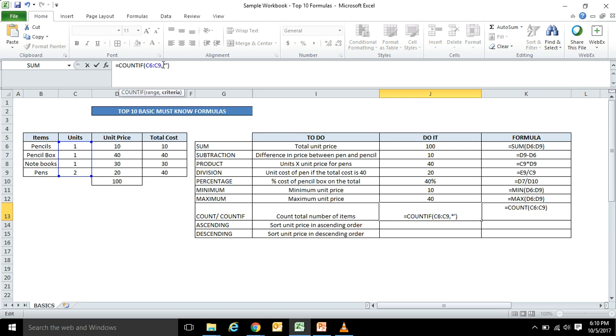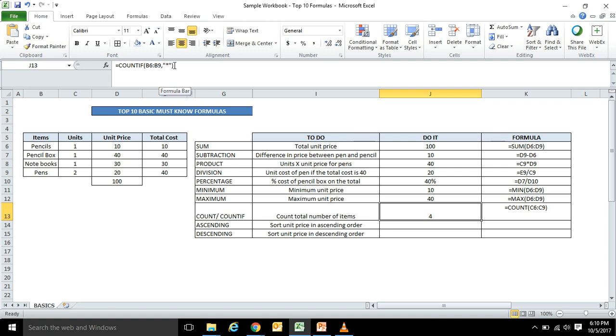So it's good that we're learning this even as we learn these formulas. It's good for us to go through this kind of grind. So if you notice, I had selected column C instead of column B. That's the reason that error was showing up. So I'm going to go back and select column B, B6 to B9. Okay, let me do it again. B6 to B9, and I'm going to have an asterisk within double quotes.